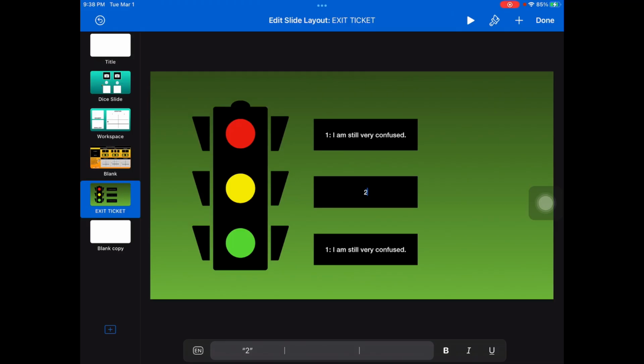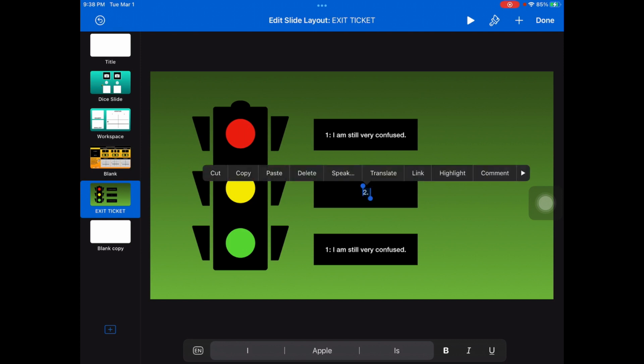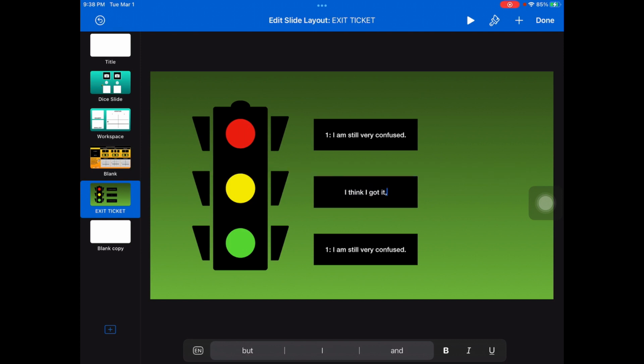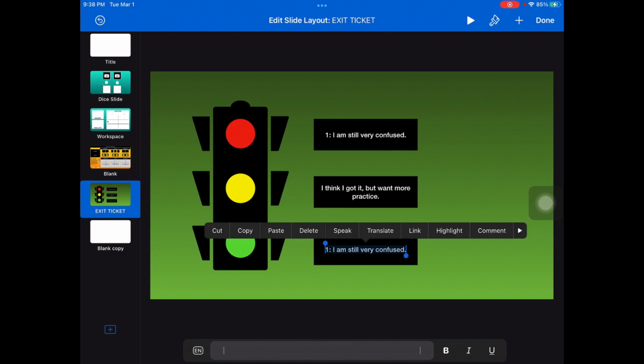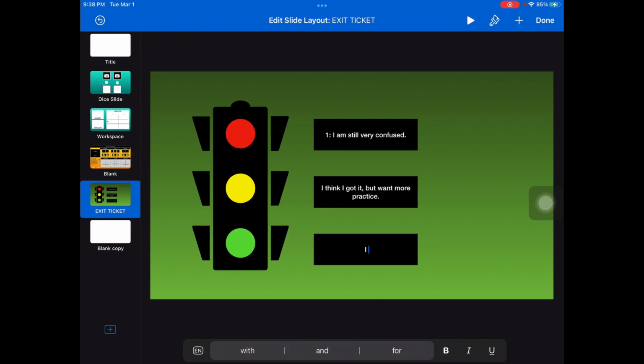And I say you can do 2. I think I got it. Here's 3. Maybe I got it. Like I said, you can pick a color, call it a number, whatever works for you.